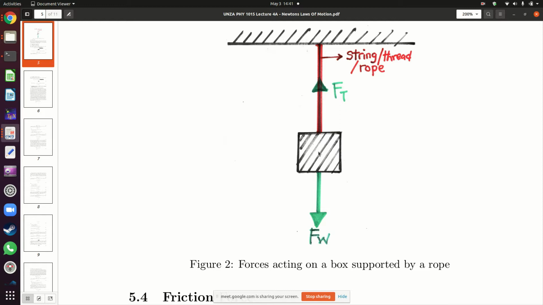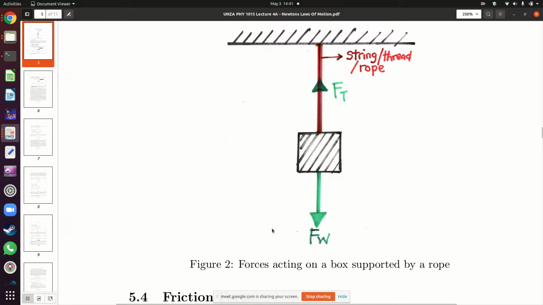The other case is the box can be lowered down slowly, or it can be lowered down faster. If you lower the box slowly at constant velocity, you don't have any acceleration along the y direction, or you can lower the mass fast such that the velocity of the mass increases. So in that case, you have got acceleration. Either way, there are only two forces acting on this box. One is acting downwards, the other one is acting upwards. There is no force along the horizontal acting on this box.